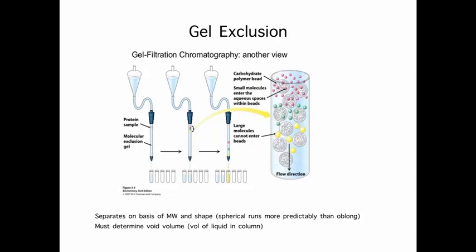So our aldolase is a fairly large protein. It's a multi-subunit protein, and we want to know what is the total size of our aldolase. A gel exclusion column actually does not interact chemically with the proteins at all. Instead, there are spaces in all these beads, and these spaces have particular sizes, so small molecules are able to enter the beads, while large molecules are not able to enter the beads.